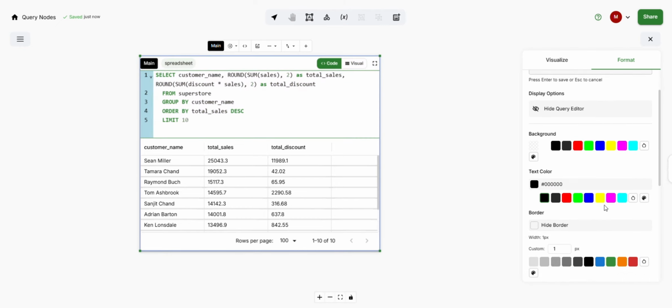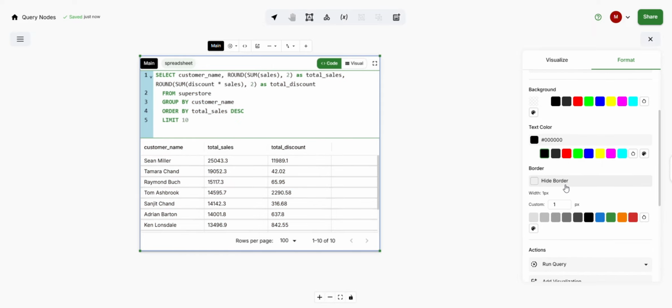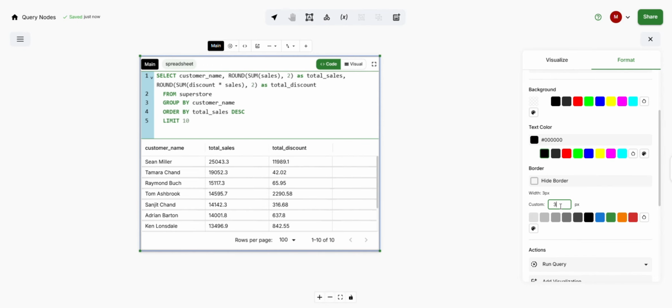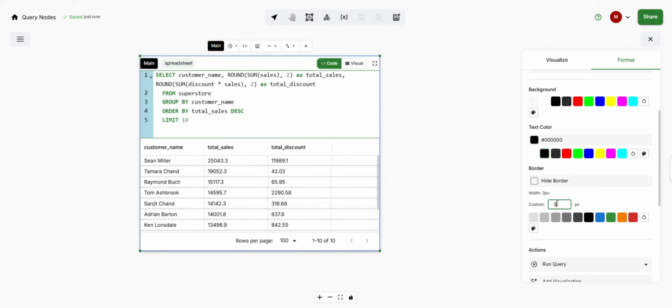You can also change the text color and take it back to the default. You can hide the border, choose to show it, customize the width and the color. And you can also reverse that by taking it back to the custom.